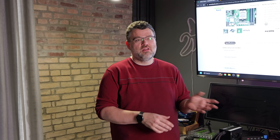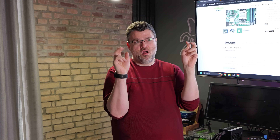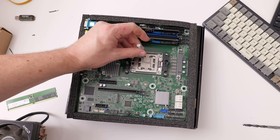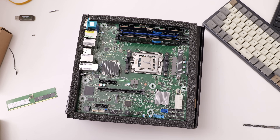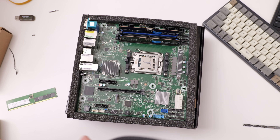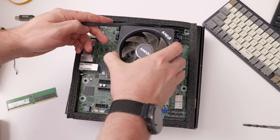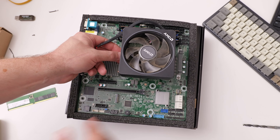This is an AM5 motherboard I picked up with my own money. I'm keeping my eyes peeled for something in AM5 with two x8 slots, two or three x4 slots, two on-board M.2, and four to eight on-board SATA — I think that would be the perfect AM5 layout. Performance here is no slouch either. I'm using this with a 7900, but a 7950X would also work fine. There's no PBO or overclocking — the VRM and power delivery is designed for a completely in-spec 7950X with no real performance compromises.